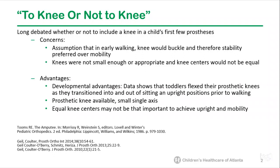Recent research has indicated that an advantage to adding an articulating knee to the first prosthesis is that during developmental stages, toddlers flexed their prosthetic knees and used the flexion to aid in and out of sitting in upright positions even prior to walking. There are newer knees that are size appropriate, and having a lower knee center on the prosthetic side has not been found to be detrimental.